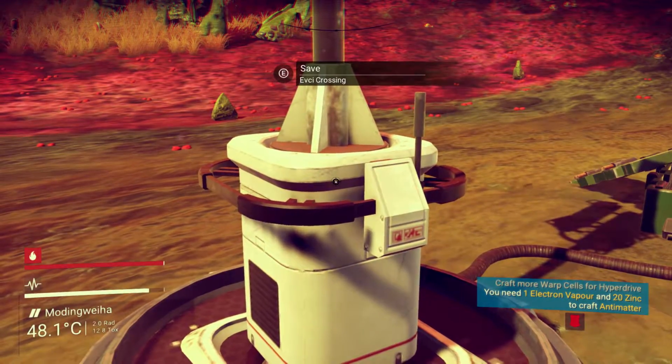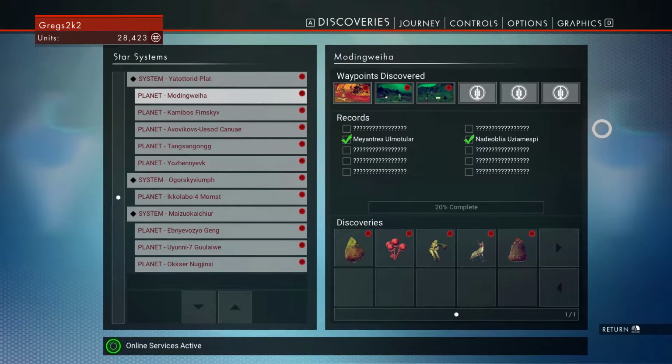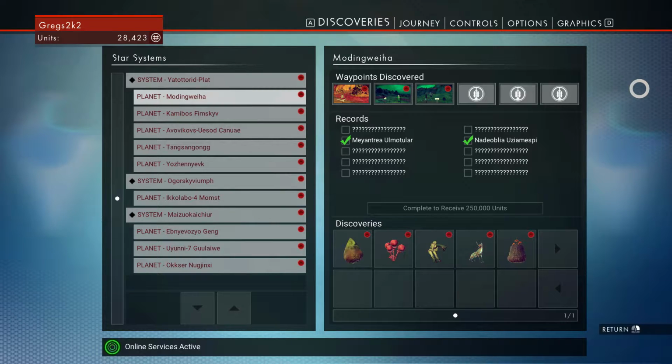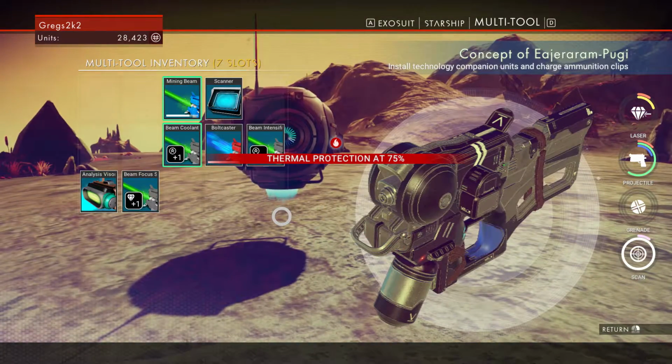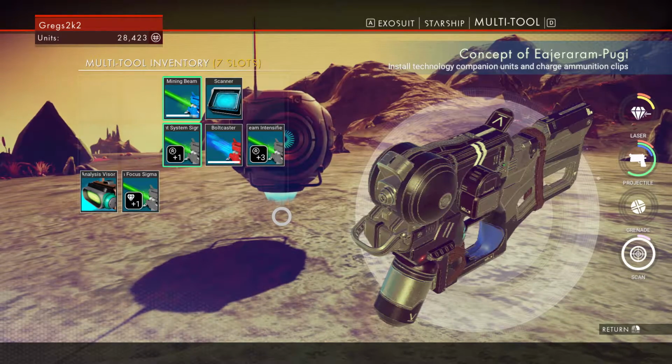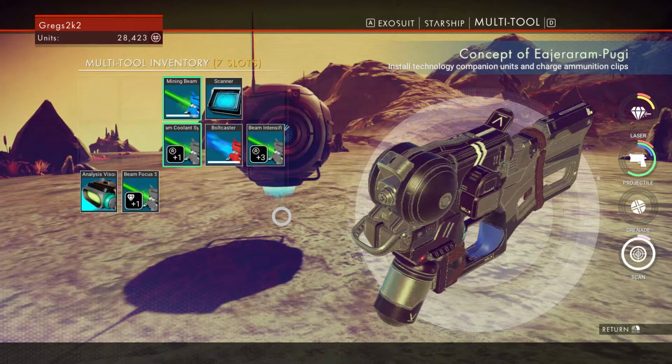Okay, so number two is the user interface. It's not the worst I've ever seen, but it is pretty threadbare, pretty bare bones. 3 slots, which I will do today. And that's another annoying thing of the game. Yeah, we'll come on to that shortly.